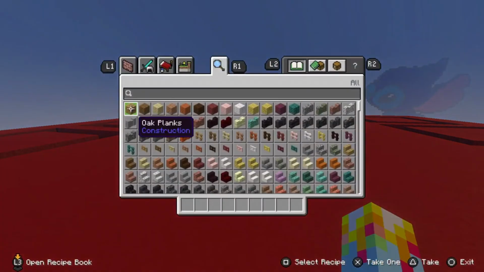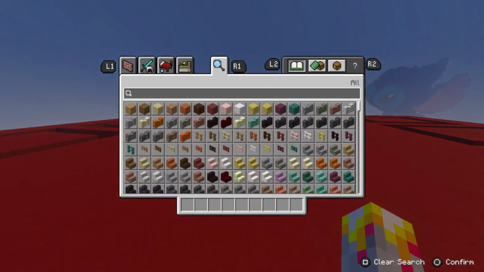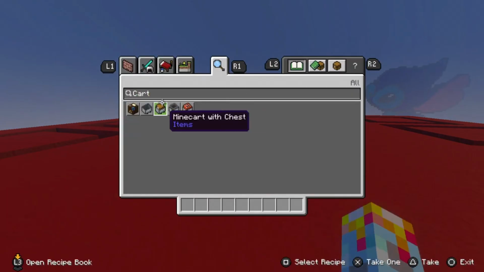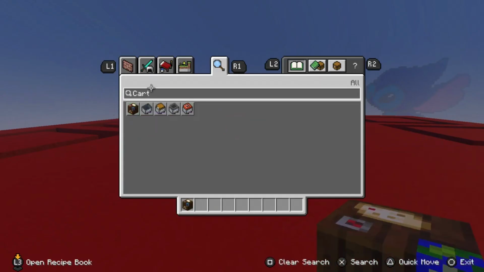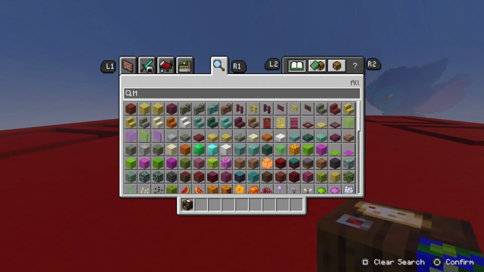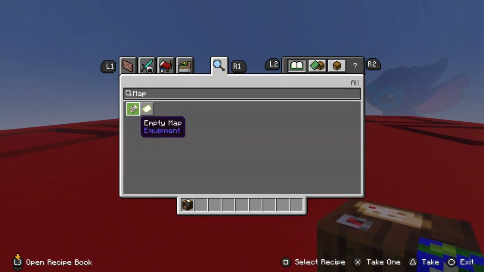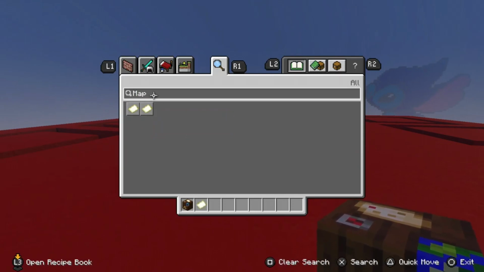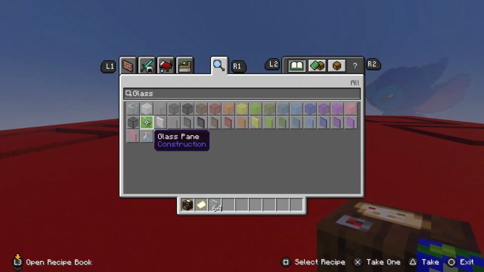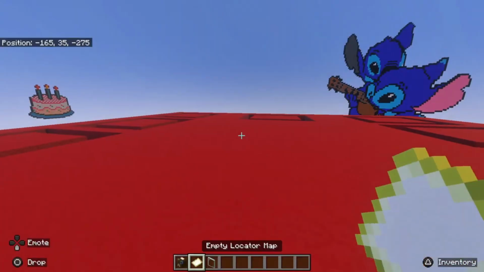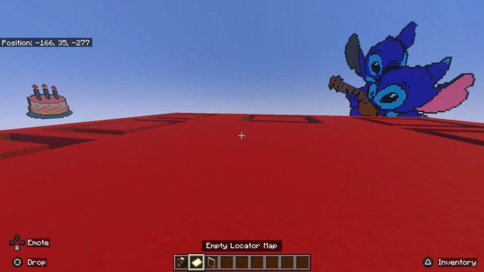Let's take a look. So literally, the only things you need in order to make this happen is a cartography table. So let me go ahead and grab one of those. No, not a minecart. Let me get rid of that. There we go. So one cartography table, and then you want to go ahead and grab yourself a map. It can be any one of these maps, whether it's an average map or your locator map. For this one, I'm going to grab the locator one, and then you want to go ahead and grab yourself some glass pane. So let me go ahead and do that. I'll just grab a full stack of them. So it's these three items you need in order to make this happen.